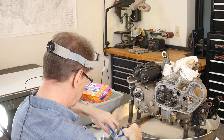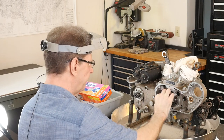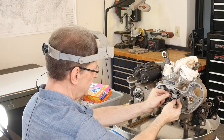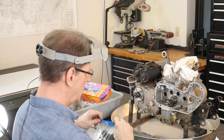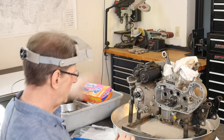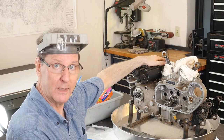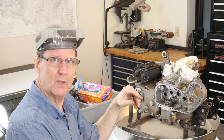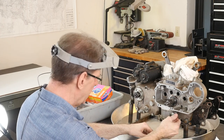All of this stuff will get solvent cleaned. Yeah, don't forget this. And then there's a bevel here. If memory serves correct, the bevel goes towards you. It's in the book. So there's that. So other than trying to figure out what's going on up here in the primary side, something's weird if I can put it in gear. And it's so hard going in gear. So that goofiness is going on too. So it's a good thing somebody was nice enough to put a cap here. This one's open.